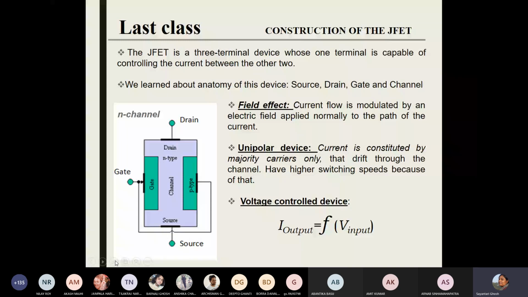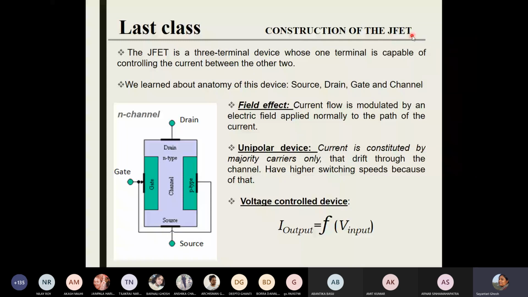All these transistors that we are learning in this particular module work on this principle of field effect. And then we learned about the basic structure of the simplest member of this family, that is junction field effect transistor, JFET, right? So in short, we are calling it JFET. The full name is junction field effect transistor. So this was kind of a structure.